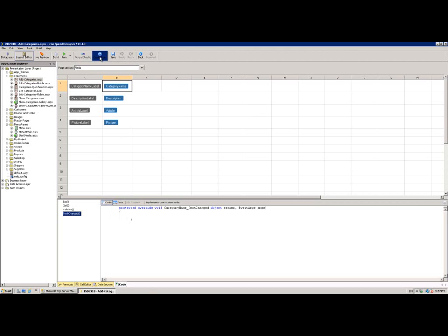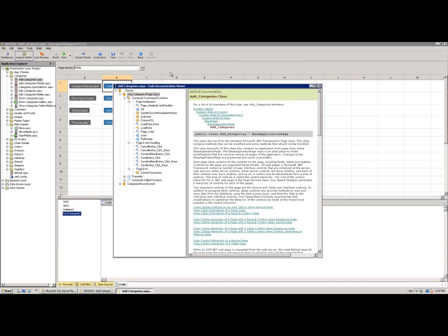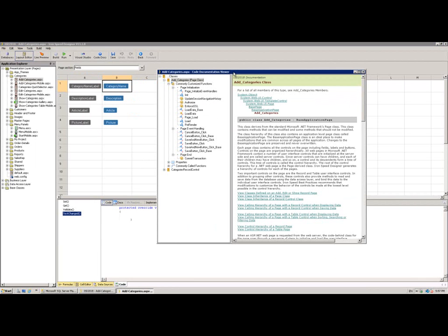So if we click on the code docs, you'll get a pop-up code documentation viewer displayed. This is a really good place to start when you're beginning to try to understand the nature of the .NET page lifecycle and how your page, in terms of its construction, is fitted together with all those different methods, the order in which they run, and what the methods within them are attempting to achieve.